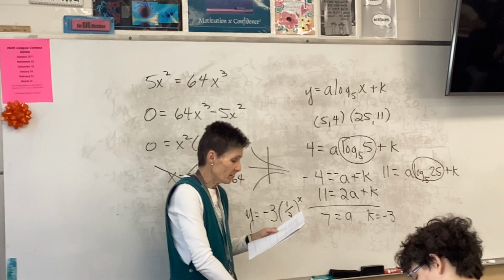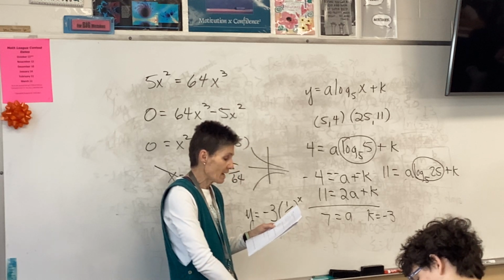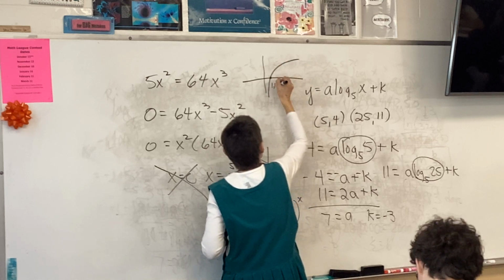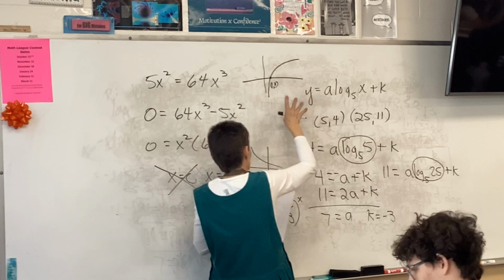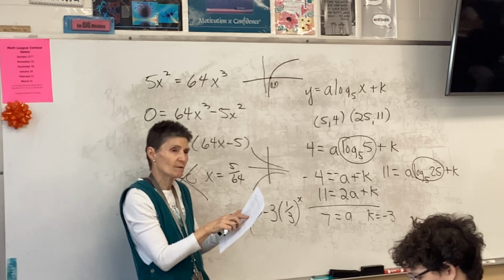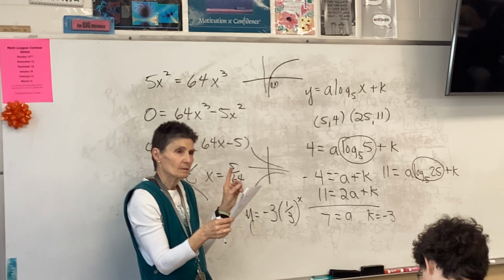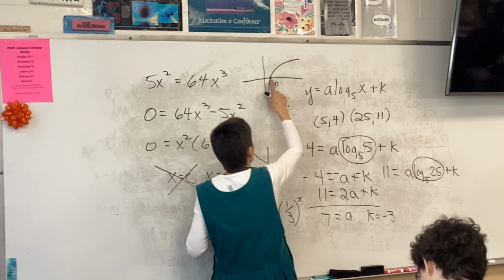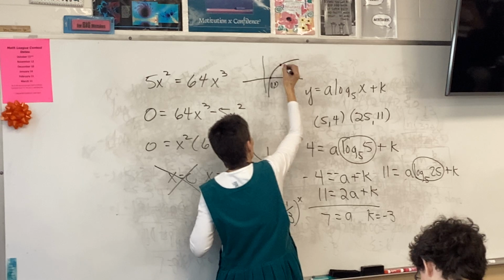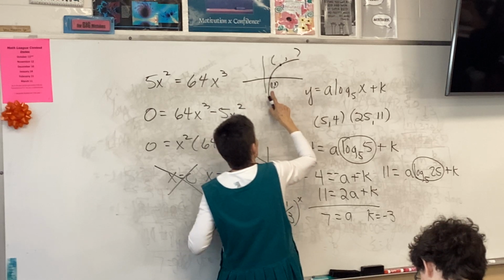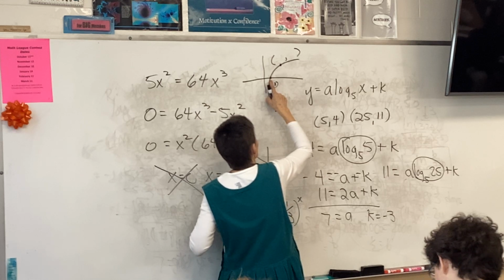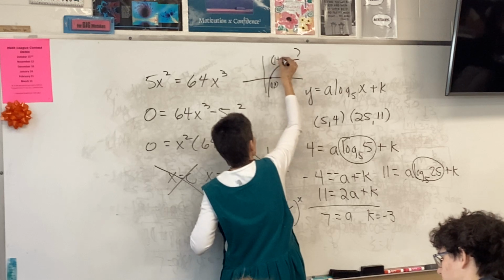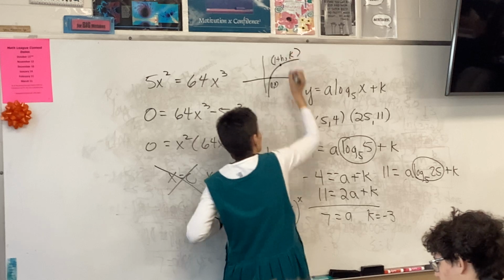This one's interesting. Can you figure out which point that equation would pass through? Here is your regular logarithm. What is happening in this new equation? How are we shifting it? H to the right and K up. So if you took this point right here and moved it H to the right and K up, what would be its coordinates? Like 3, 2. Well, no, it's H and K, H plus variables. So if we go H to the right, wouldn't that be 1 plus H? And if we go K up, wouldn't that just be K?